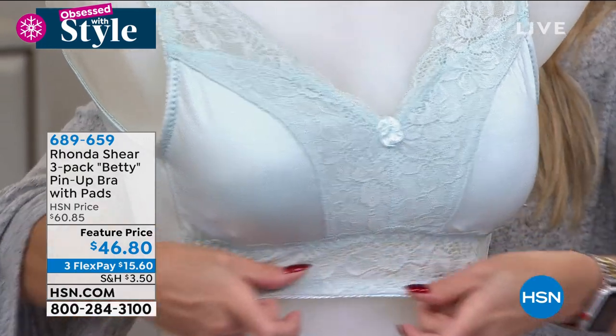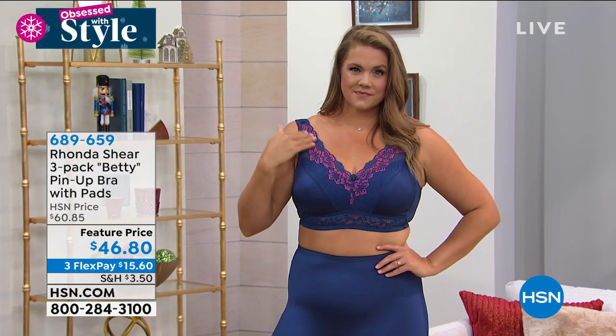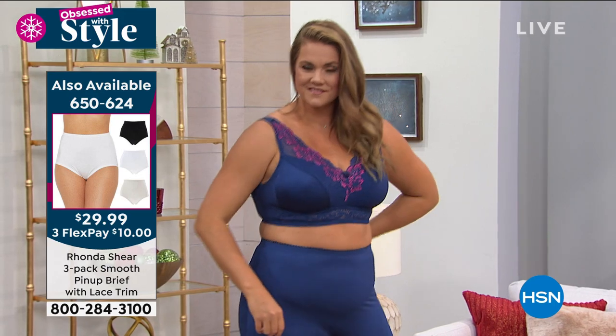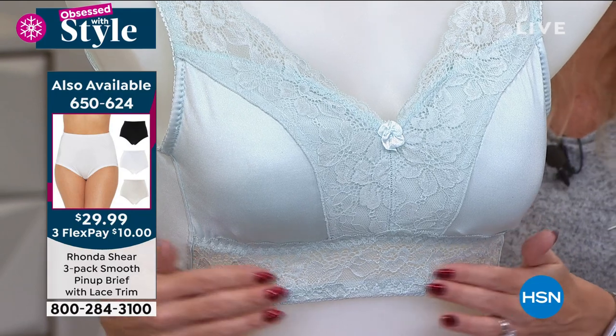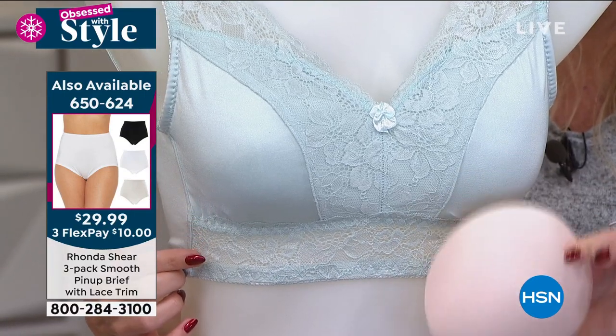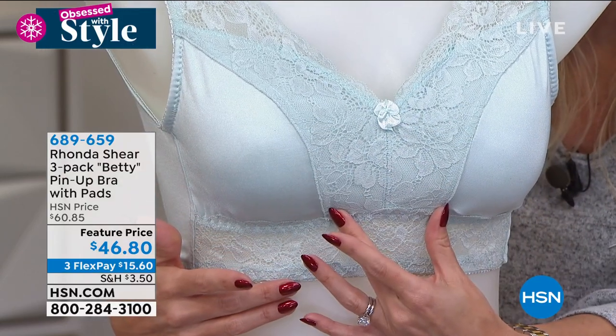I am obsessed with this bra — it will never go out of style. It's got a throwback vintage old Hollywood kind of vibe. It's such a beautiful silhouette on the body and looks good as a standalone. The feminine lace, florals, lace underneath the bust line — the seams give shape to your bust even without pads. The straps self-adjust. No elastic or bunching on the body. It's a very flattering bra. You do have extended hook and eyes on the back for those who go up and down in weight. I love the lace detail inset in the top and front — no underwire in this.